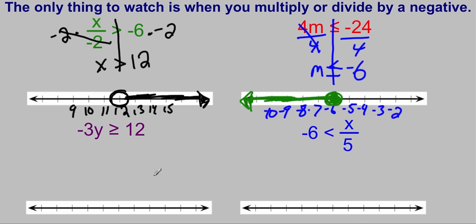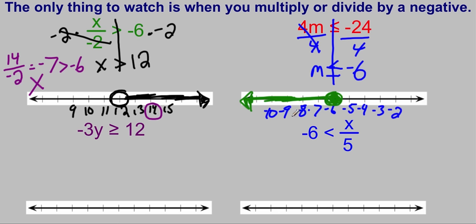All right, now let's go back and do a quick check. So I'm going to check mine here first. Mrs. King mentioned because you're dividing by a 2, you probably want to choose an even number to do your check. So I'm going to plug in a 14. 14 divided by negative 2 is negative 7. Is negative 7 greater than negative 6? No. Negative 7 is to the left of negative 6 on that number line. So that's not true. In this case, this one didn't work out. So we're going to come back to this one in just a second.